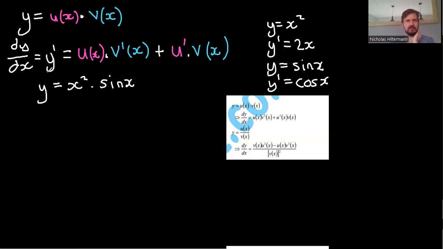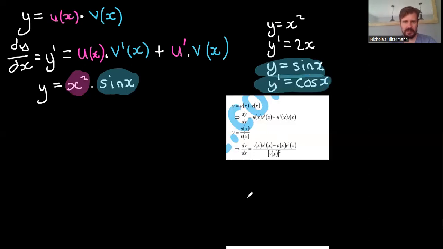Well, all you do is you simply just look at this formula. And now I'm going to highlight what's what. So we see our x squared is our pink. Right, so x squared is our pink. And our sine x is the second thing we times it by, is our blue. And so then we just put in our value. So we see x squared is pink. So the sine x is the blue bit, and the derivative of the blue bit is here. And then our x squared is the pink part.